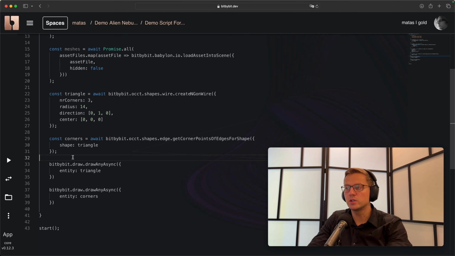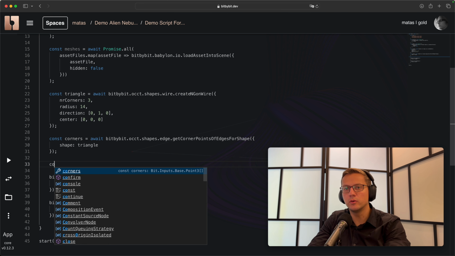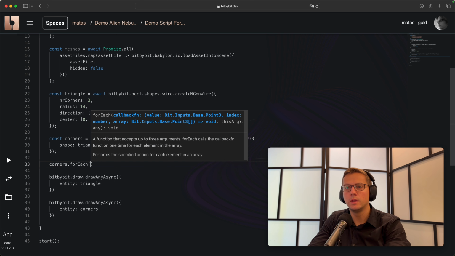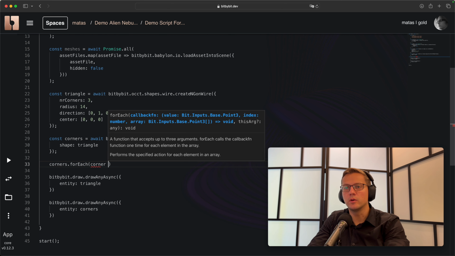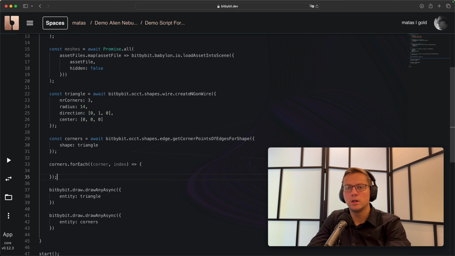Now we have 3 meshes and 3 corners, right? So what we can do is iterate through these corners. So for each corner, we'll say that we have a corner. And actually we also need an index to get the meshes, and the mesh that we want to update is going to be coming from meshes index.